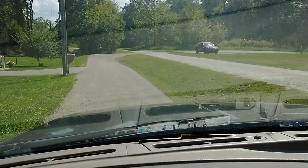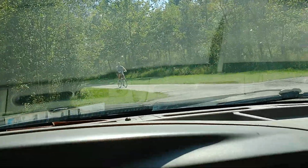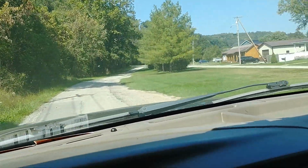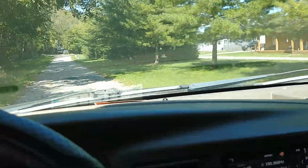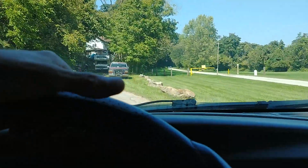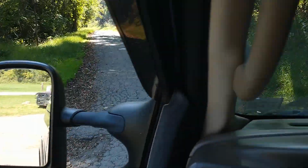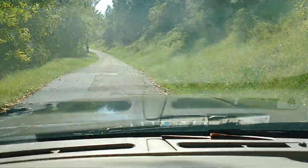And you'll see the reason, I don't know if you can see, but the mud tires, it doesn't go four-wheeling or anything, but they live down here on the side of the bike trail. And there's literally one way in, one way out, and it's not even a two-lane road. The river's right there. It's riverfront property. But when you have to get out of here in the wintertime, let's say they don't get in a hurry to plow this, and it just starts to climb up. Look at the potholes in the road. This is not much more than a goat path.